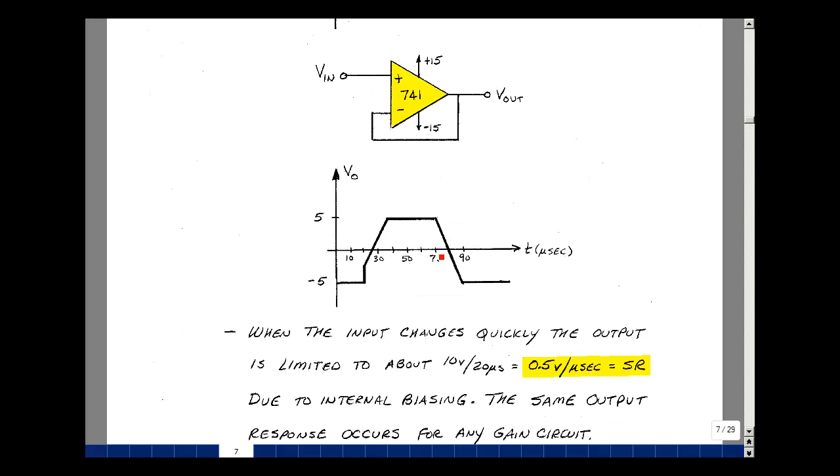This little rate is calculated by taking the change in voltage over the change in time. So in this case here, I had a change of 10 volts occurring in about 20 microseconds. So whenever the output's trying to change faster than this, the op-amp just slows down, and that's the rate which is going to change up. This can cause problems in some audio circuits when you're listening to audio results, and we'll be doing conversion of our signal into pulses, and this will be distorting some of the signals. So is this important in a digital color organ? Well, let's take a look at it and maybe make some decisions.